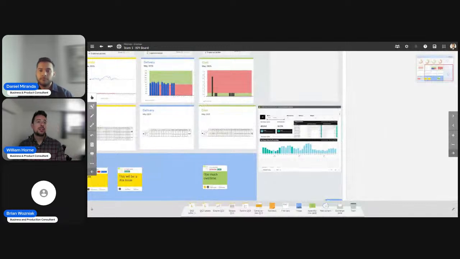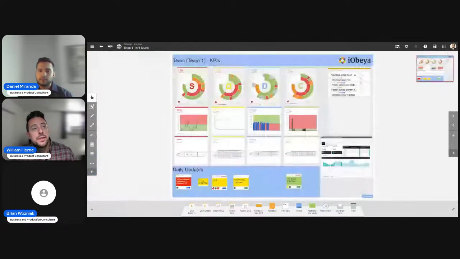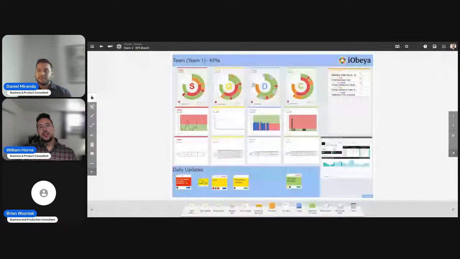Well, this is honestly very impressive. I feel like it could save us a lot of time and a lot of headaches. Yeah, I mean, that's the idea. And yeah, I definitely have a few less headaches, but IOBEA doesn't just digitize your processes, it streamlines them, giving you more time to focus on improvements rather than administration.